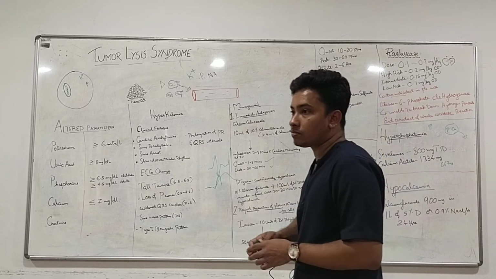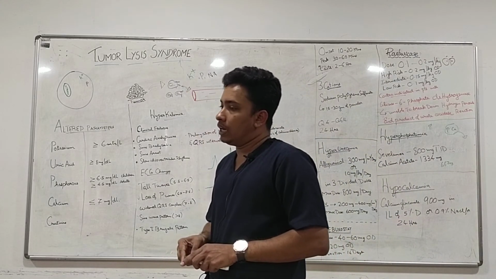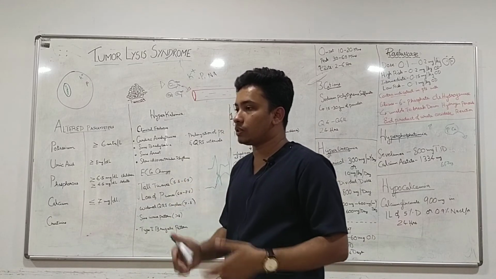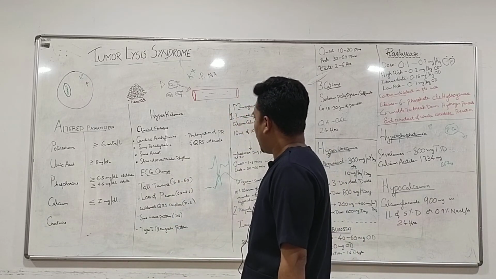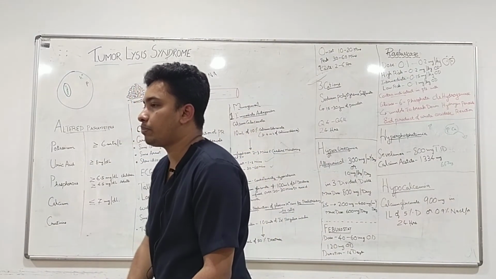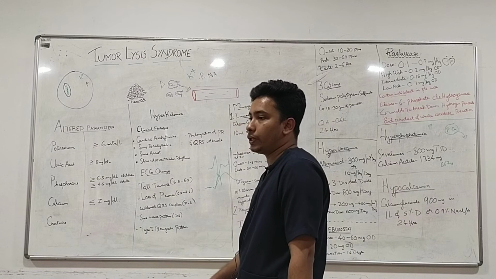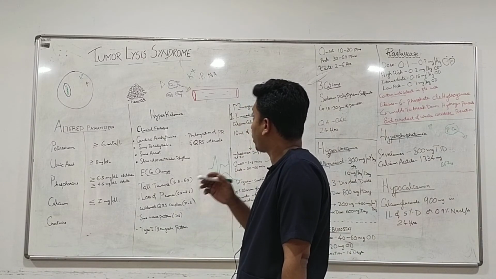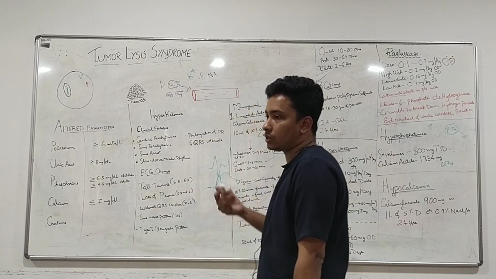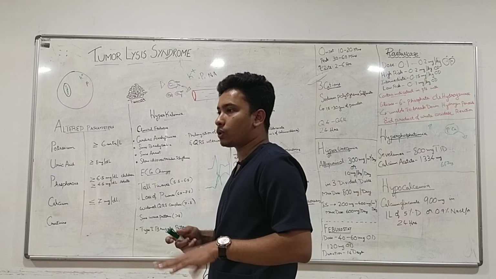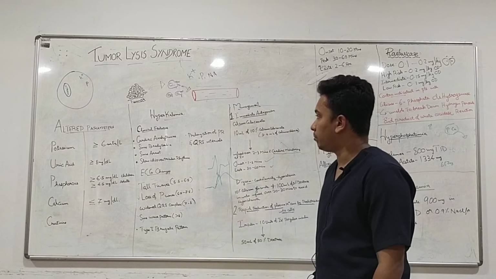So this lysis occurs because of chemotherapy or? Chemotherapy also, and malignancy. When the tumor is increasing, it will break after a point. And some more conditions were there, like even glucocorticoid therapies, or any mAbs when you give, rituximab or any monoclonal antibodies, in those cases also it will break. Fludarabine, these chemotherapies also. Whichever cytotoxic agents we are giving, they'll break.